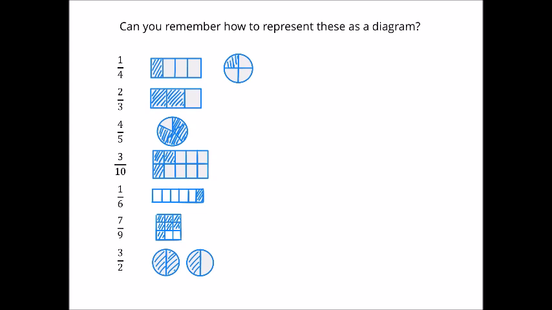So now that we know how to represent fractions in diagram form, let's look at how this final example can help us to derive some techniques for converting between improper fractions and mixed numbers. In our final example, we saw that three over two could be represented as three halves, but we needed to include more than one circle. And we also saw that since two halves make a whole, this is the same as one whole and one half. And so we can actually say that three over two is equal to one and a half.